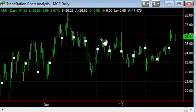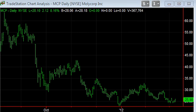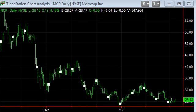Moving on to our final market mover, Molycorp is buying one of its competitors. On the daily chart here, it's trying to form like a rounding bottom here again. Popped up in the pre-market. Pre-market high is currently at 28.20, right where it's trading now. Above that 28.20 level, I expect to find some resistance at 28.81 as well as 29.65. Also, you got to imagine that if you can really go into rally mode, this $30 level will be major resistance too. As far as coming back on the downside, if this stock cannot hold the $27.50 level, I expect it to come back and trade into yesterday's range.